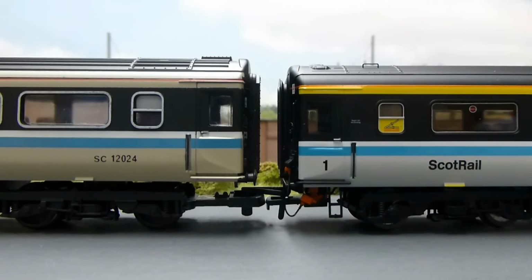I'll still have them on my layout. They've lasted the test of time. The detail's not there, which you can expect for something that was made in the 80s. It's not got flush glazing, but you can improve that if you wanted.